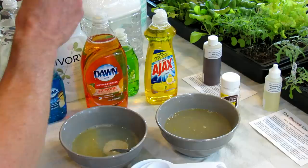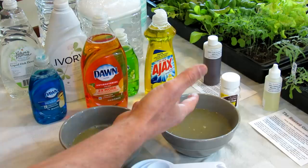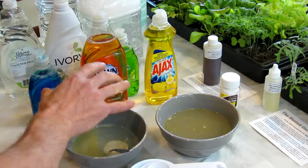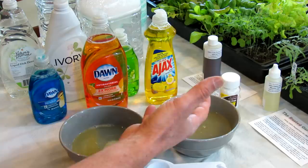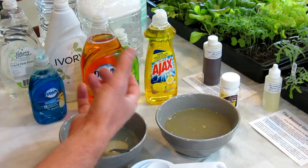You can actually rinse the plants off a couple hours later if you want to wash the soap off, because that soap will start sinking into the aphids and doing its thing. Also, by taking a jet of water and spraying the plant that has them, you're going to knock those insects off the plant and they're just not strong enough to crawl back up. So spraying later really does take the soap off the plant and knocks the soft-bodied aphids off. How often would you spray? You probably only need to spray once, but spray that day, wait 24 hours, go inspect the plant, and if you still see them, spray again.